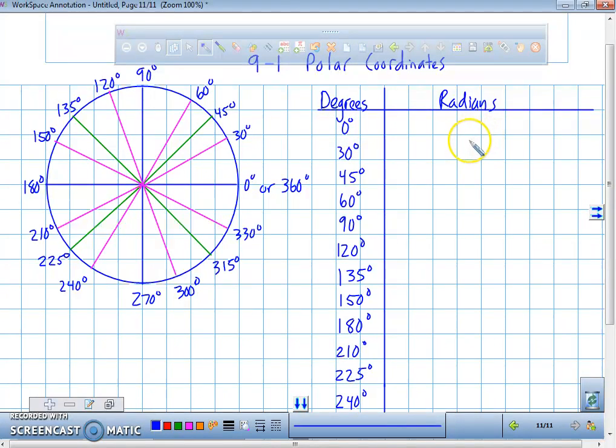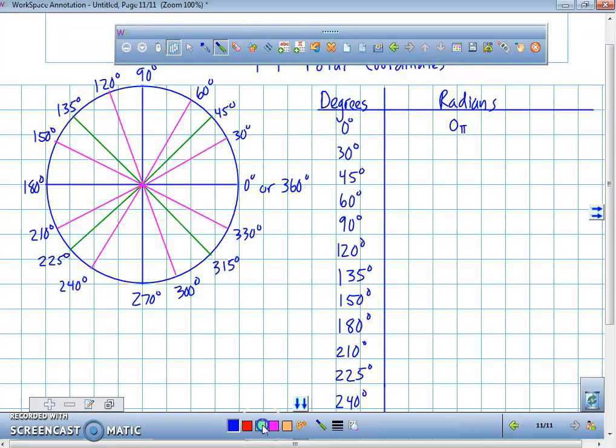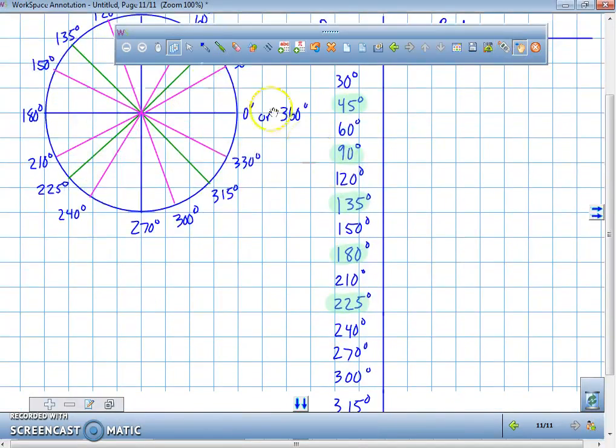Now, we're going to convert all of these degrees to radians, so you know exactly where you are on the unit circle if you're dealing with radians, okay? The first one's easy. You're going to write 0 pi. Anytime we are at certain 45 degree angles, I want you guys to be able to see a certain pattern. So we're going to do all the 45 degree angles and show you a pattern that goes with anything that jumps up by 45 degrees.